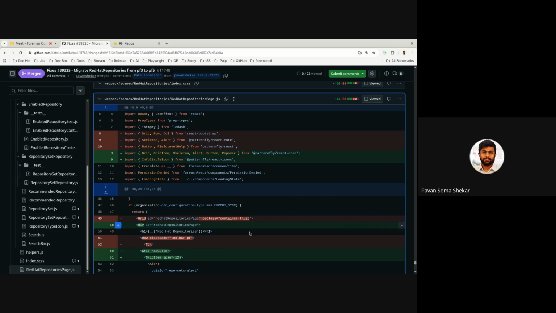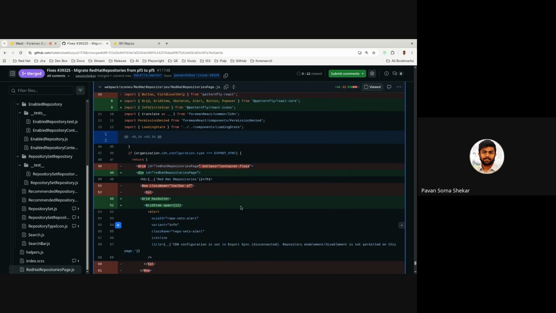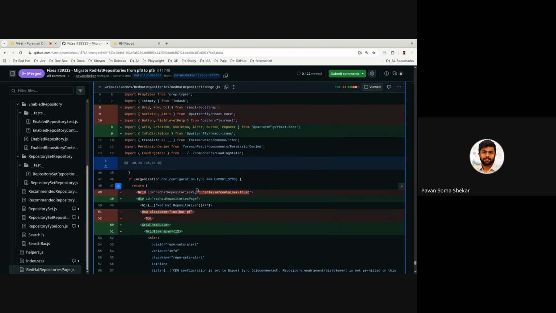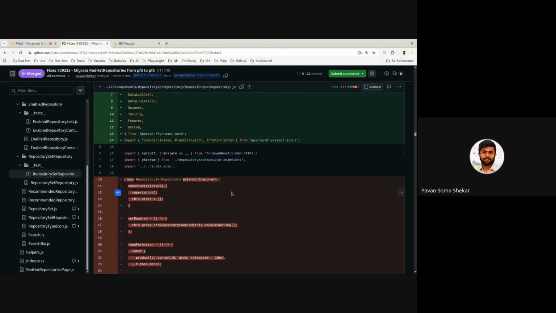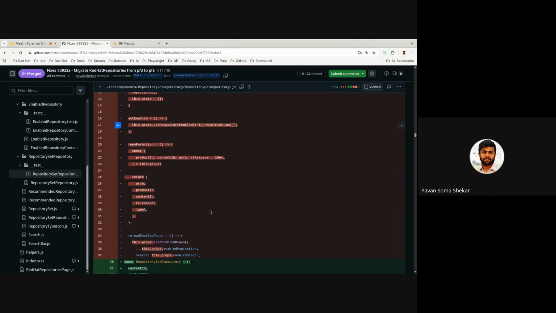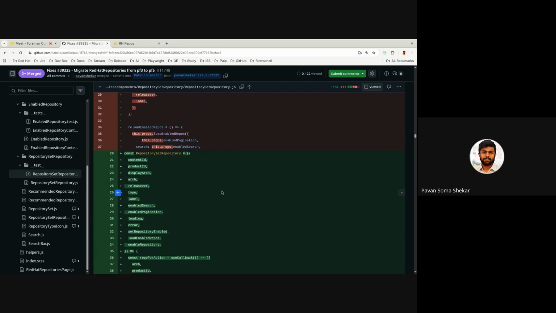And this follows modern React practices, and the same thing is used below over here, the updated grid system and other parts of PF5 components. And with respect to all the files changed, we have even updated components from class-based components to functional components, following the modern React best practices.